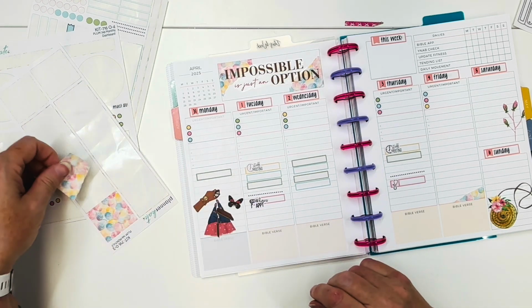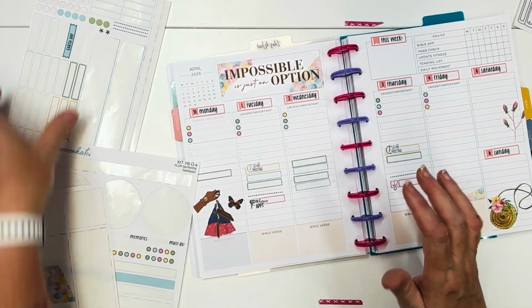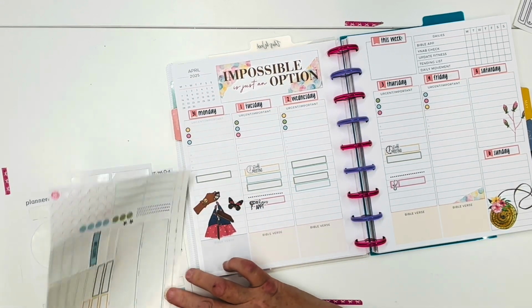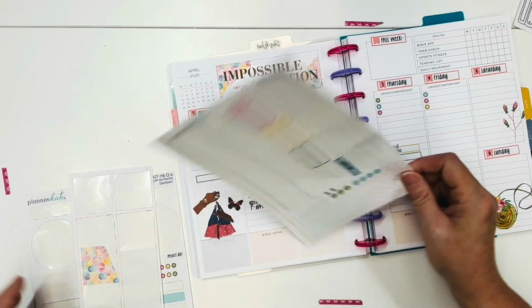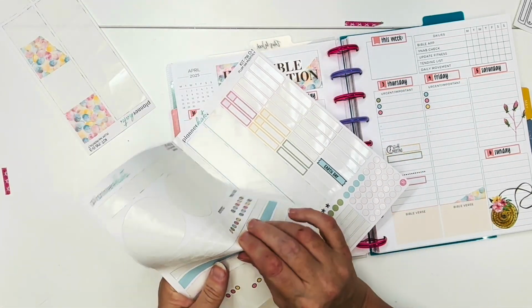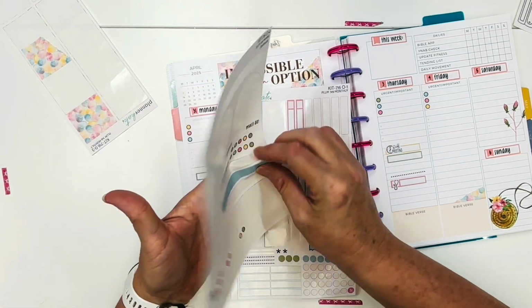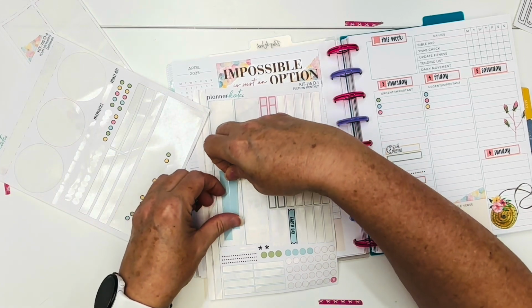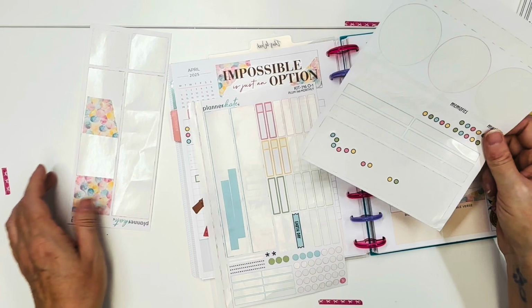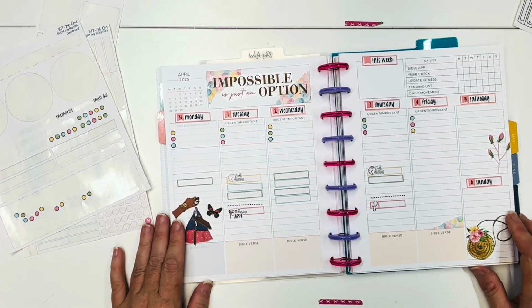All right, I'm going to hang on to that. And I think I'm going to come back in and put my meals here. I don't have the plan yet, though. I don't usually do the meal plan until we do the grocery list, which is through the weekend. So I will do that after the fact. And I may come in and just combine some of these to one sheet. I just find it easier to store. Actually, if I get down to this little bit, I tend to put them in my little sticker book so I don't have 1,000 sheets of this. So we'll see. Okay, you guys, there I am.